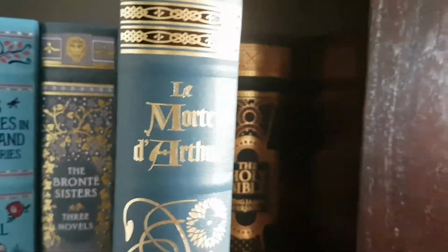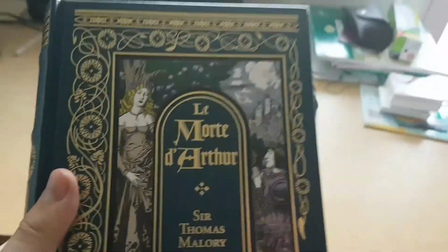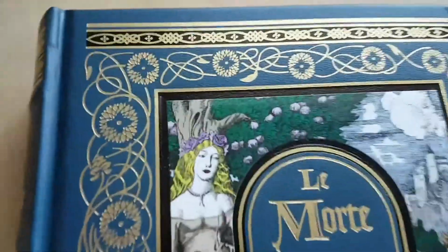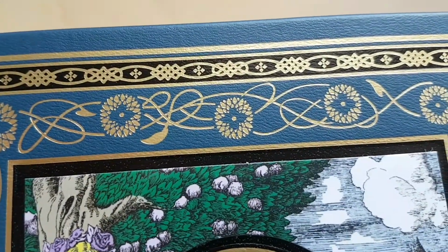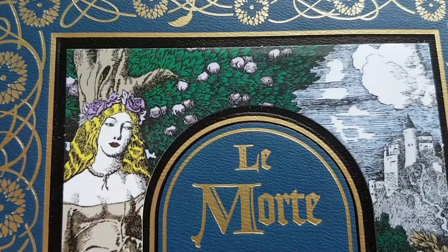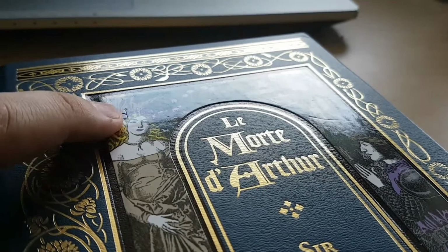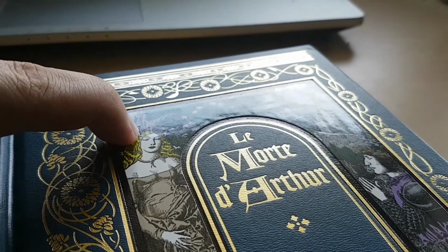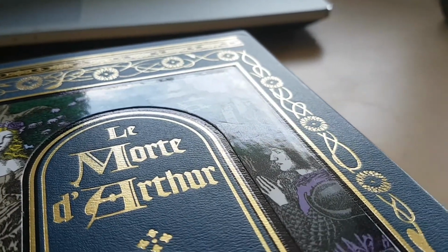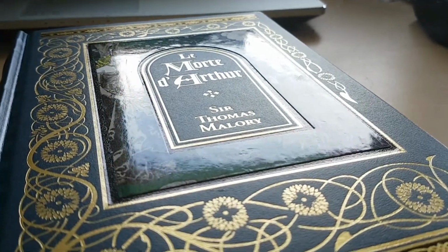So let's have a look at the book itself. The front of it, I'm not a huge fan, to be honest. It's a sticker. It's far from being ugly. I mean, this floral design that goes all the way around is really quite beautiful. It's just this sticker, which is glossy, and you can see it's actually had a few troubles in transit. I got this one from Amazon. I don't know if it was in transit or if it was poorly stored, but anyway, you can see those dents there.